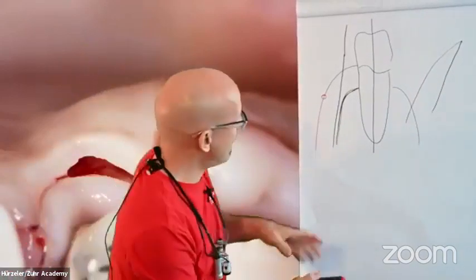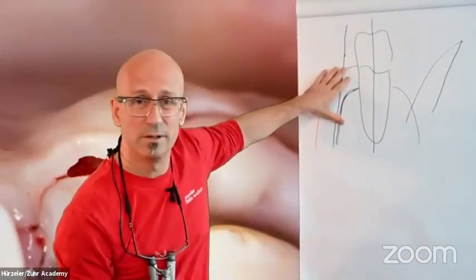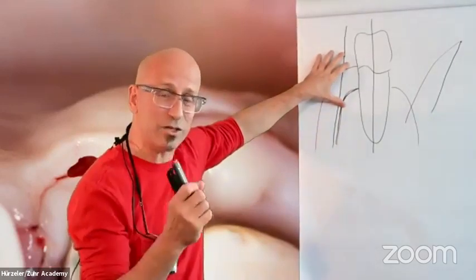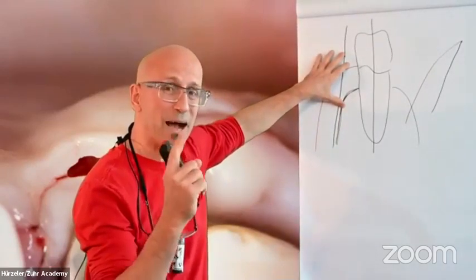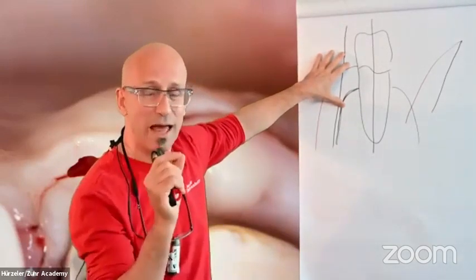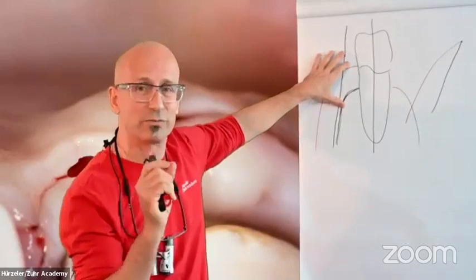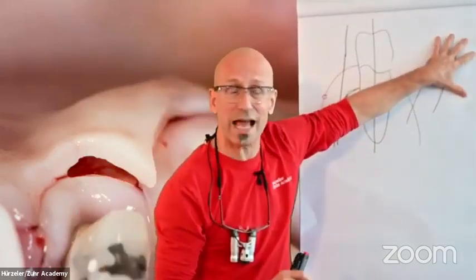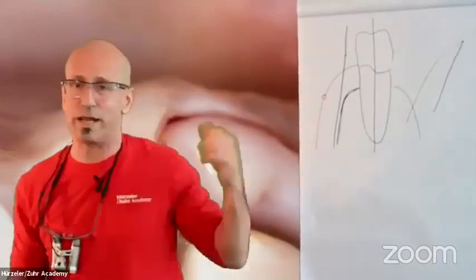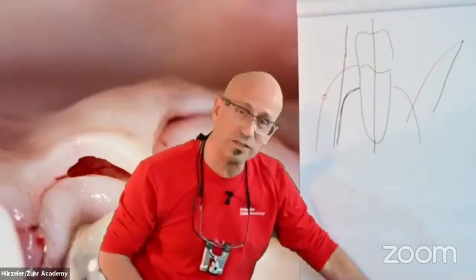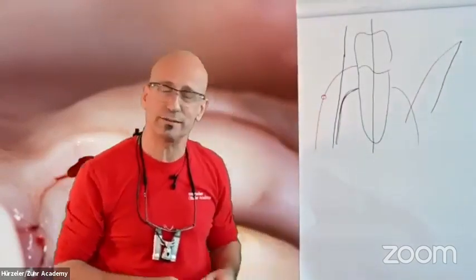So this is the flap you create when you design your first incision parallel to the tooth axis. The outline of the flap. I call this the outline of the flap. And if you do this parallel to the tooth axis, you create exactly this design. Now, let's have a look at this design. What is now the problem? What is going to happen when you do that?